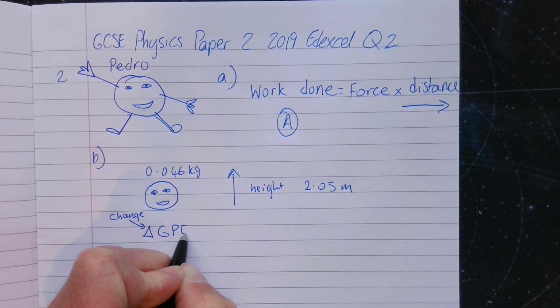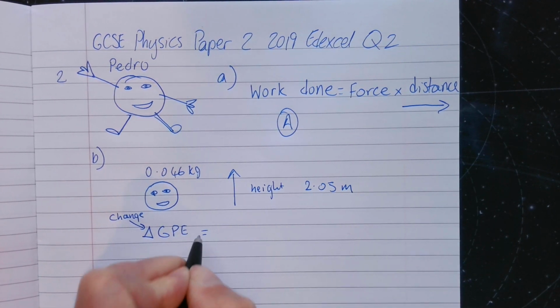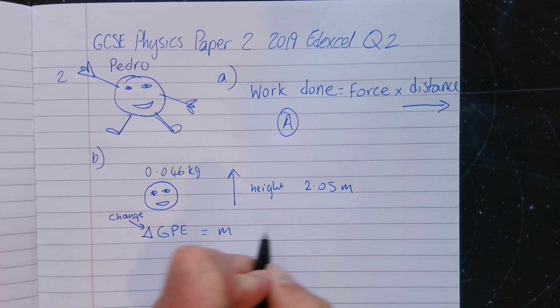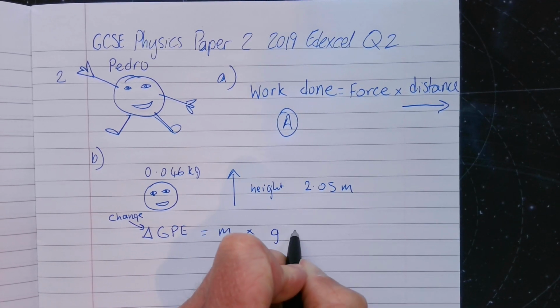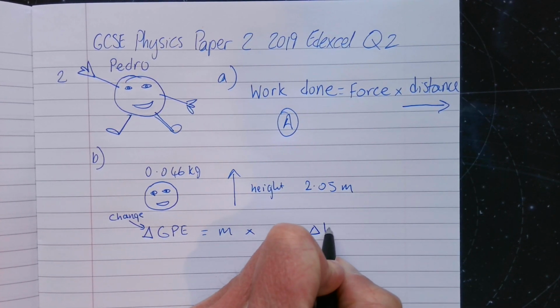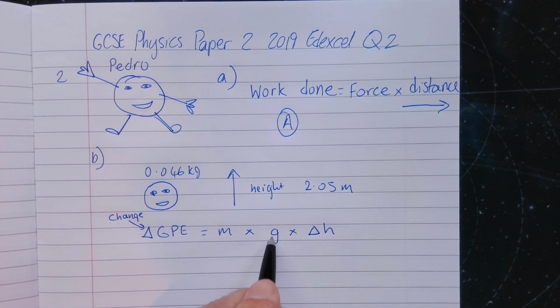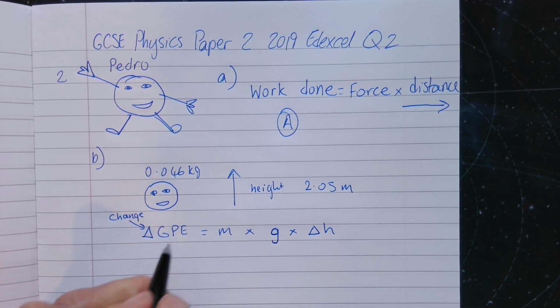We're given the equation this time, so change delta, that symbol you might know from maths, is change in GPE. If you're ever wondering at GCSE, it will always be a change in gravitational potential energy that you're working out. It's mass times the gravitational field strength times the change again in height. Now we've got to substitute in, but there is a bit of knowledge that you need to have here, which is that G, gravitational field strength, is 10.